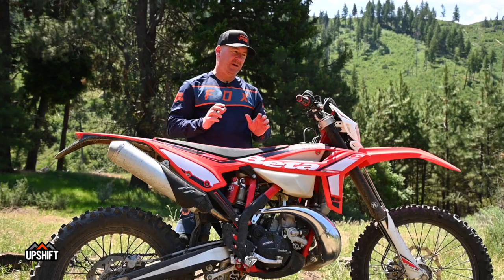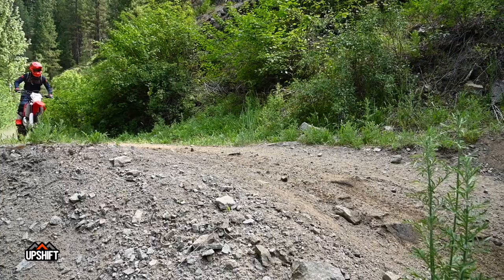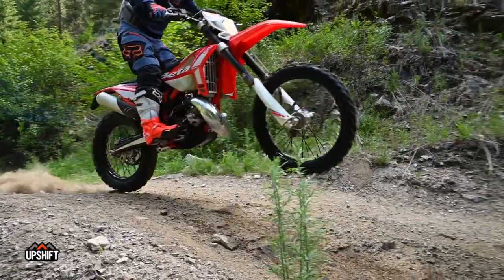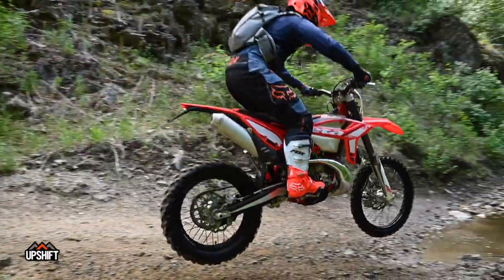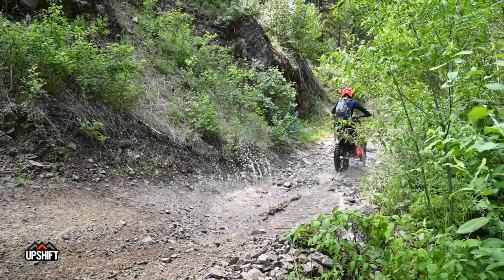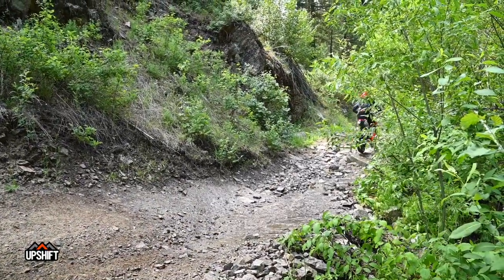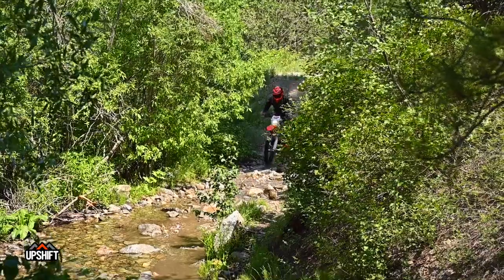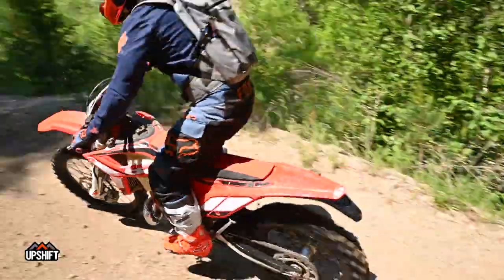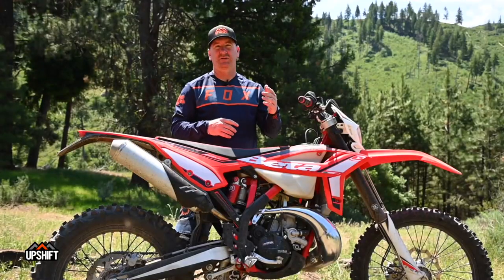The biggest, coolest thing about a 200 in general is it feels like a 125 motocross bike. If you've ever gone from a 450 or 250F and then hopped on somebody's 125, it feels like an electric mountain bike — it's crazy how light it feels and how fun it is. If you want to be a little more aggressive, hop around, fling it around, not get tired throughout the day, this thing's super cool. I love 200s, but there is a place for them and that's usually on the more technical trails and enduro riding. You're not going to the motocross track and hitting the triples on this thing.